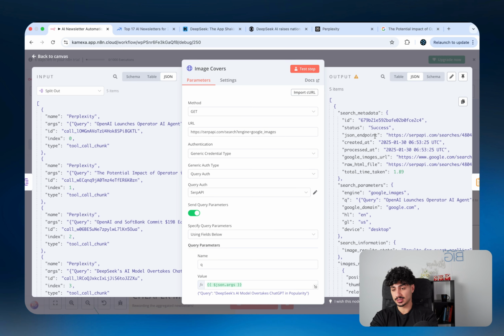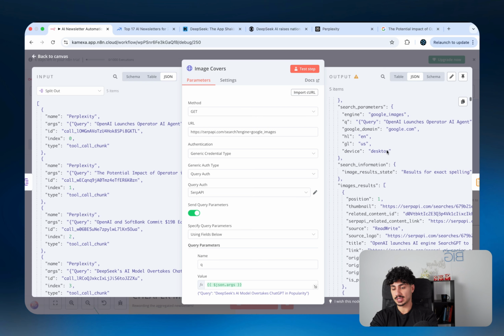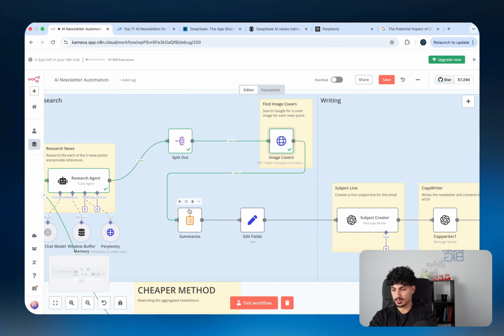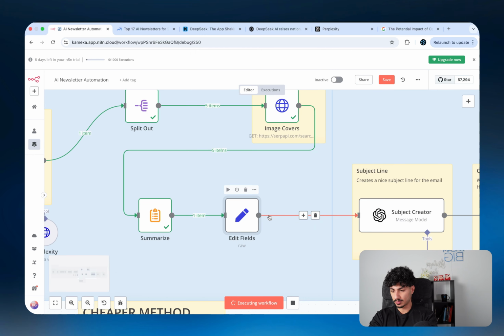Cool. So as I said, since we ran the node 5 times, we're going to have 5 outputs. And each of these outputs is going to be the results that came from searching that query in Google Images. So then I've just manipulated this data a bit so I can actually extract the URL for the first image that comes up, because I think the first image is usually the most relevant image inside your Google image search. So I'm just going to run these 2 data manipulation fields.